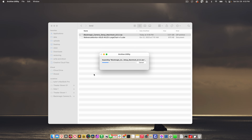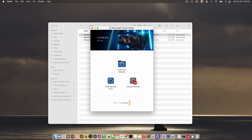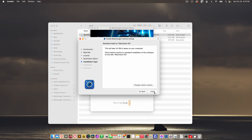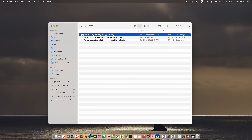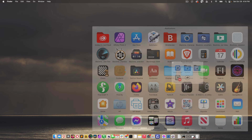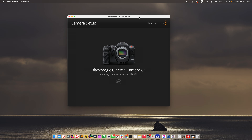If you're on Mac, it's going to give you a .dmg file. Double-click on that, then choose Install Camera from the window that pops up and agree to all the prompts. Enter your system password if you need to, and when it finishes, close the window and delete the installation file so you're not taking up space on your computer. Then go to Applications, and there you'll see Blackmagic Cameras. As long as your Cinema 6K is plugged in, it should show up on the screen.